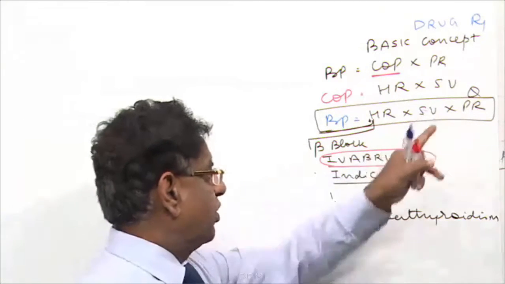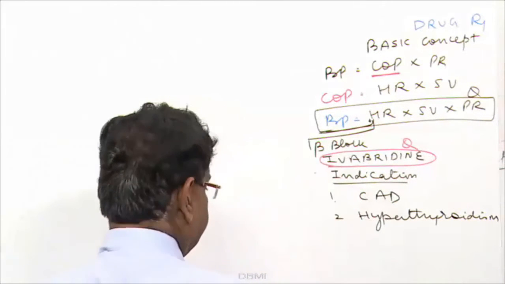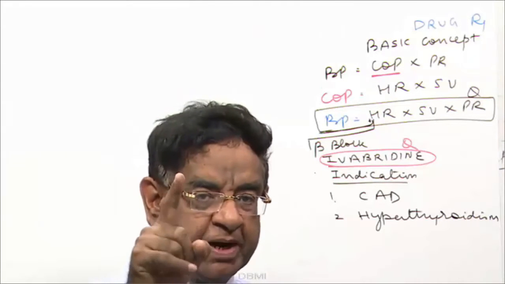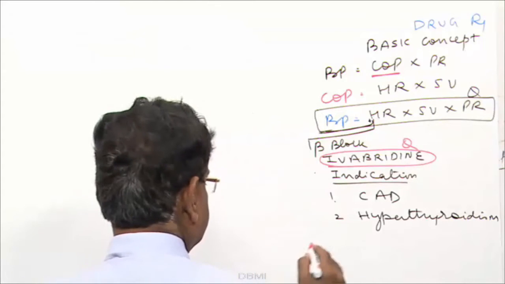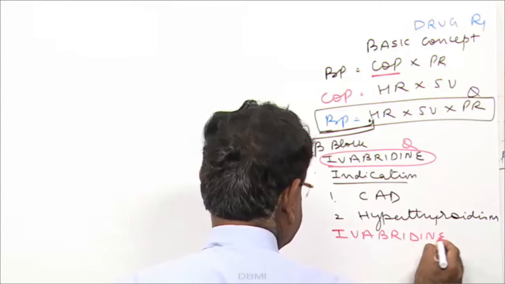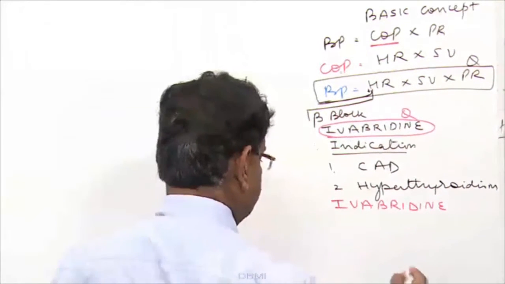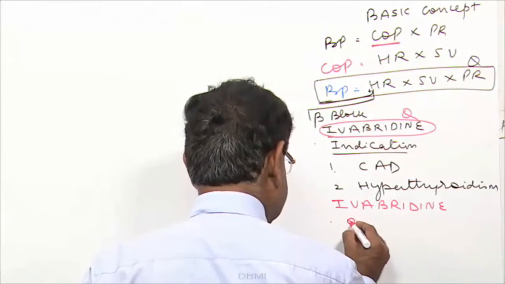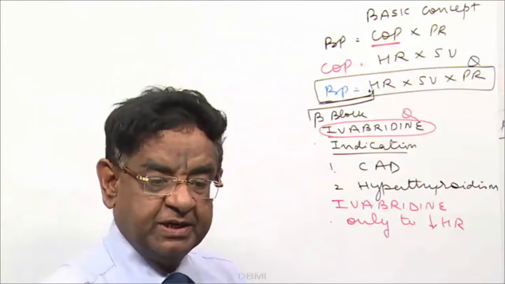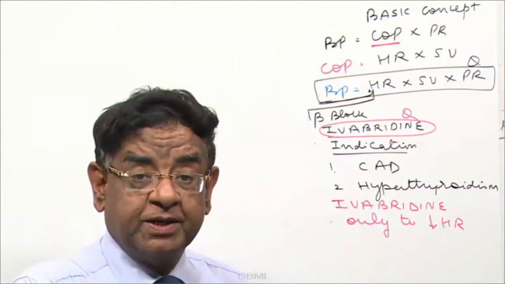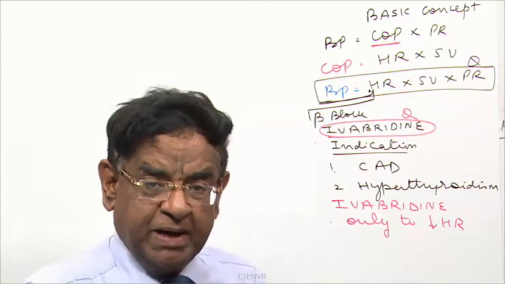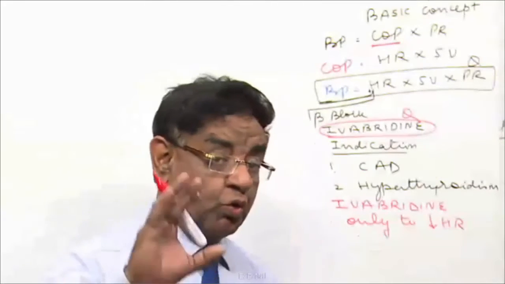Now, before I come to the stroke volume, I'd like to talk something extra about this new drug, ivabradine. Let me talk a few lines about the basic pharmacology of ivabradine. It's a new drug. This question will surely come in your entrance exam this year. Ivabradine. So first of all, it reduces heart rate, but it has action only to reduce heart rate. Downward arrow is reduce, less, decrease. Why is it so important to write only? Because beta blockers have action in plenty of other places, but ivabradine is going to reduce only heart rate.